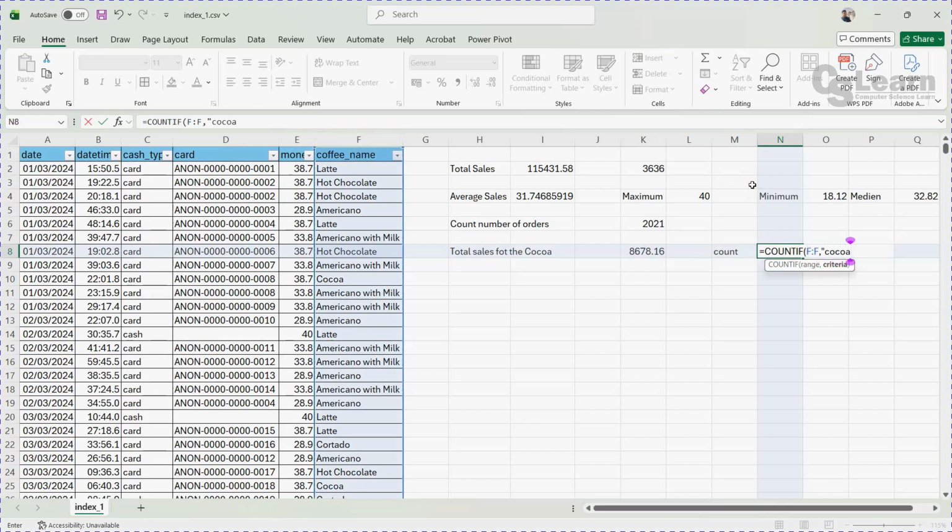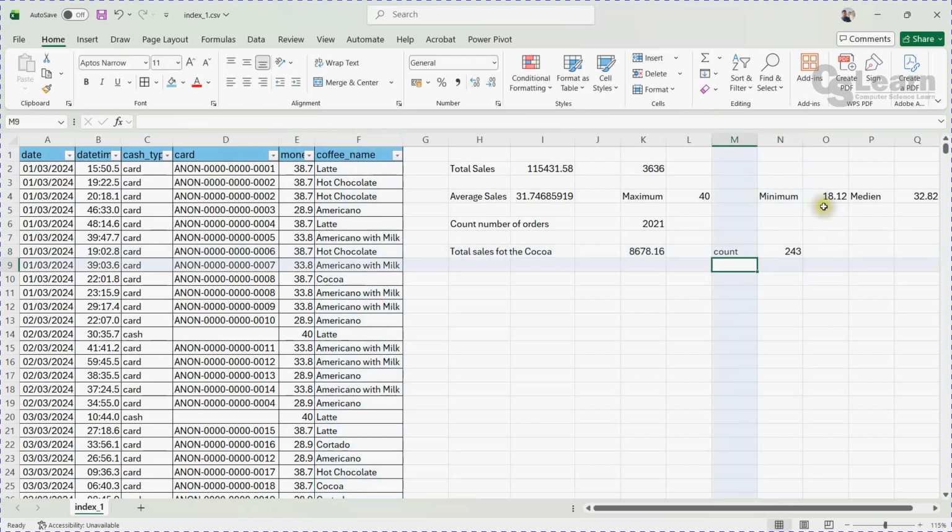There are 243 transactions. So this is the total number of sales count, and this is the total sales amount.